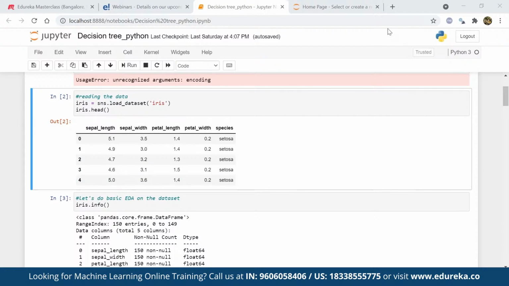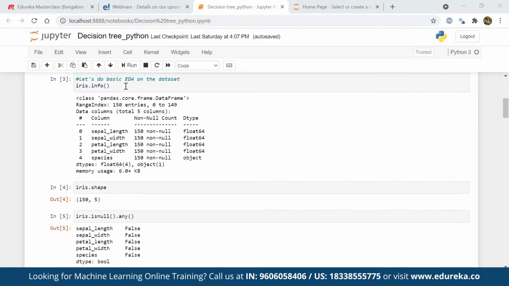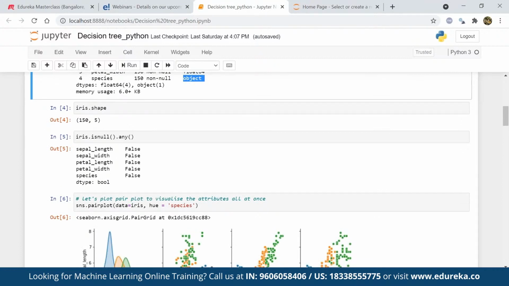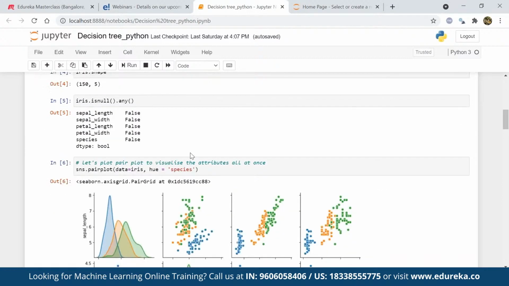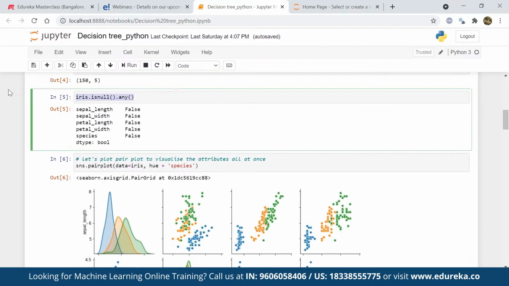So as you know, with every machine learning data set, we play with the data set. So I'm checking the information here, like what type of data type it is. Sepal length is a float, petal length is a float, and species is an object. Why object? Because this is a categorical column. After this, I'm also checking whether there is any null value present in the data set or not, because if there is any null value, then we have to get rid of that null value, or we have to replace that null value with some imputed value, right? This is what I'm checking here.